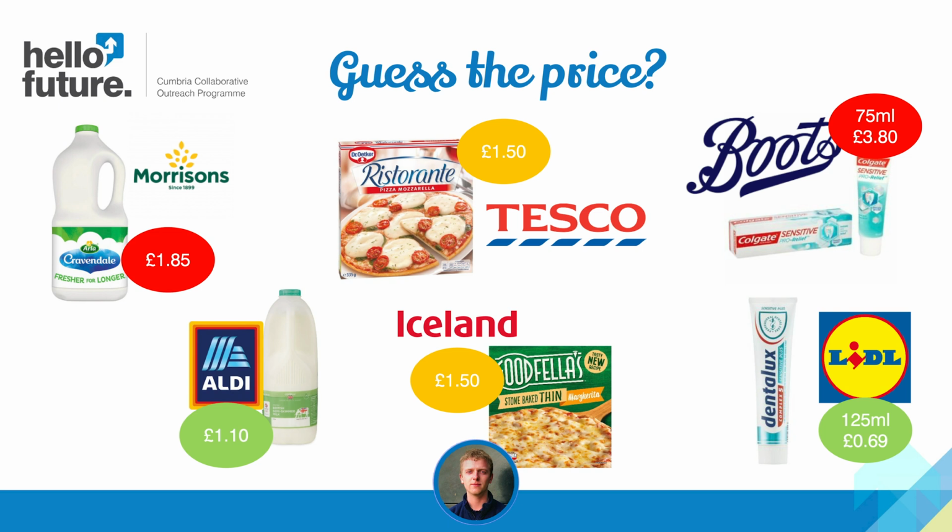So what we tend to do is give time between each transition on the slide. So we show them the milk, for example, from Morrison's, and we get the learners involved in this. So we ask them, what do you think? Does anything surprise you? What would you guess this to be? Once we do this, we draw on our own experiences when doing the student shop. So we work through the Morrison's one, and then we go down to Aldi. And then they get a feel for, oh, well, it might be cheaper, or it might be slightly more. It just gets them thinking about different prices of things.